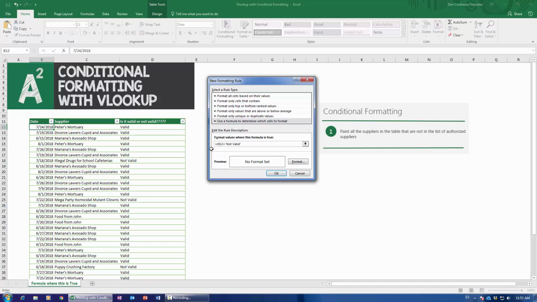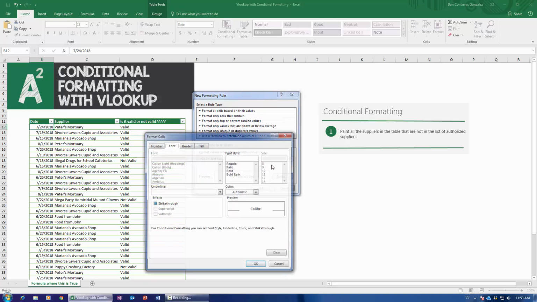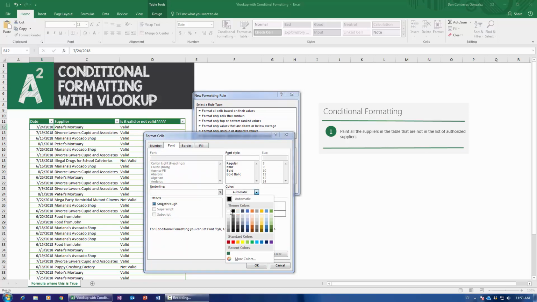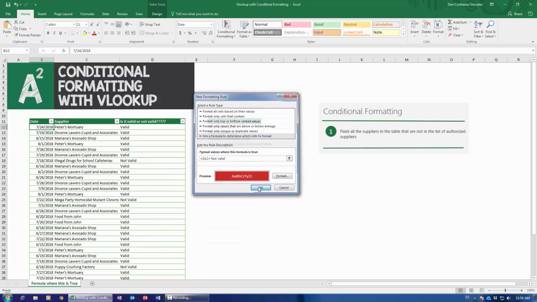All right, guys? Now, why am I doing that? Why am I doing D12? Well, it's pretty simple. I've started out in B12, and valid or not valid is in column D. So the 12 comes from starting out right here in this line. It's the first line with data. And the D comes from this being the support column where I have valid or not valid. So I'm now going to add the format. Say font color white and fill red. All right, guys. I'm going to press OK on that.